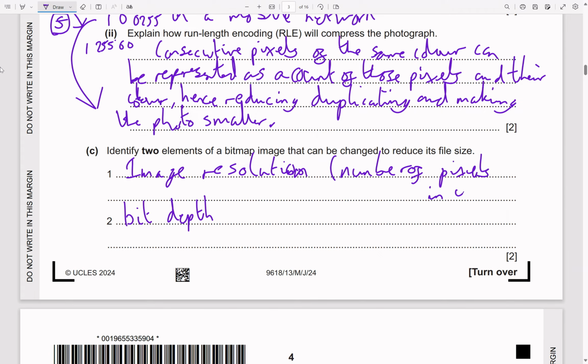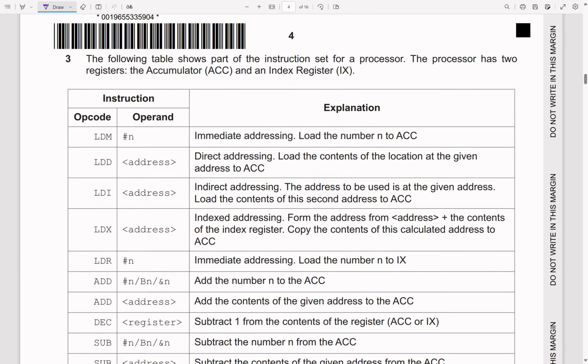Number of pixels in image is just a simple definition, and bit depth is the number of bits per pixel. Because when it says identify, usually that just means give the name. We don't really have to explain them.